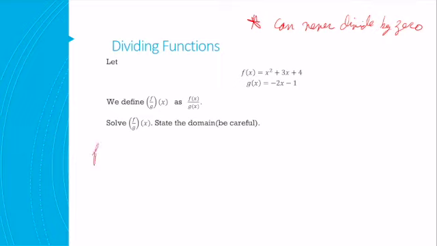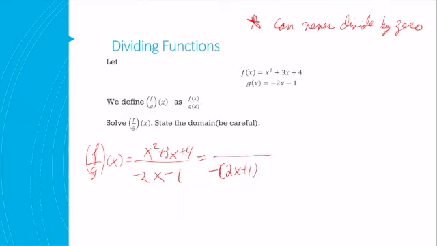So I have f over g is going to be x squared plus 3x plus 4 over negative 2x minus 1. And what I need to do is go ahead and factor these, right? Let's go ahead and factor, get some good practice. I have negative 1, or just a negative, times 2x plus 1. And then for my numerator, I need the factors of 4 that add up to 3. There actually aren't any, so that's going to be pretty complicated. So we're just going to leave this as is. We need the quadratic formula to pull that apart, which we're going to discuss in section 1.4. So how to factor these is coming.